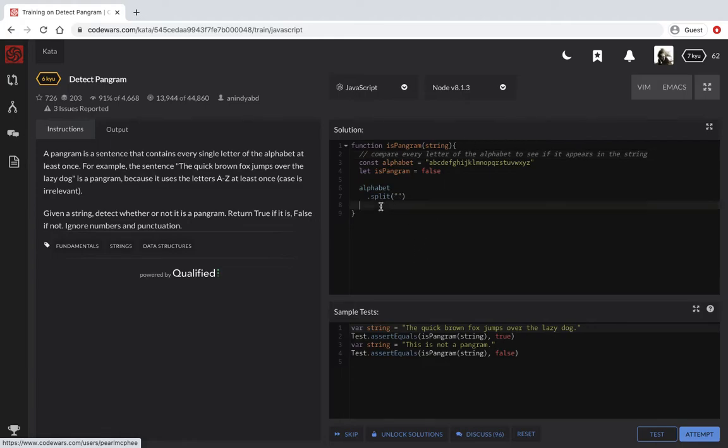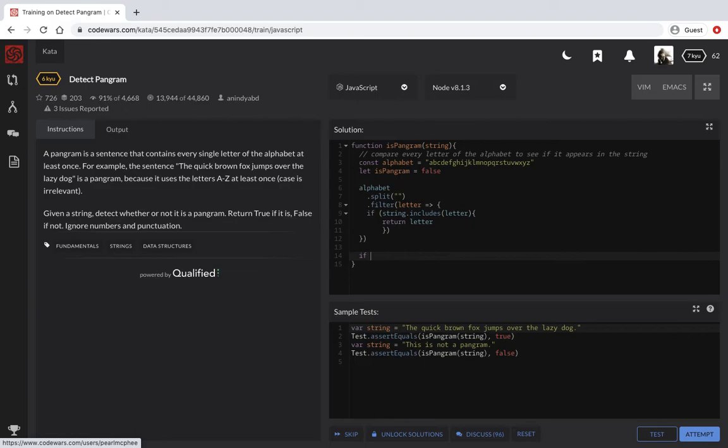Okay, well, it's not pretty, but I know another way we can do this. Filter. So we can say letter again to represent every single letter of the alphabet. And we only want to return a value if string includes letter. So if string returns letter, then we can just go ahead and return letter.